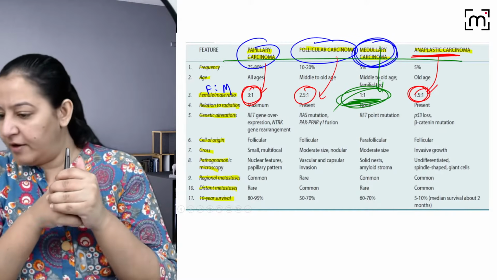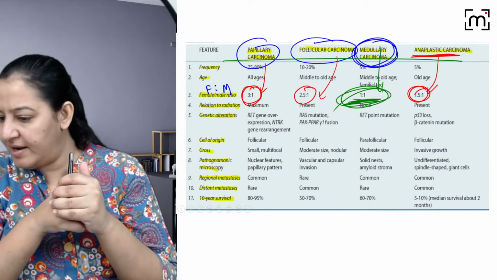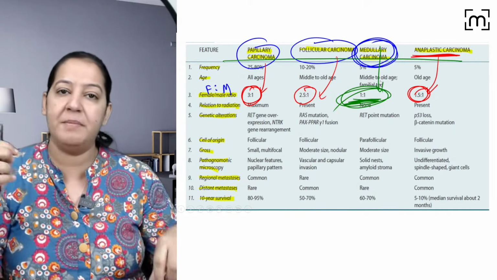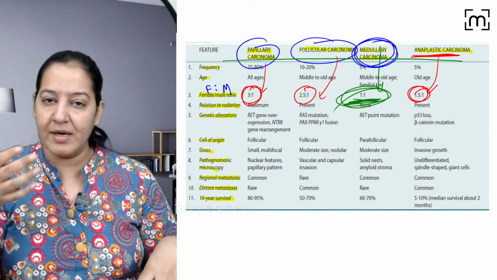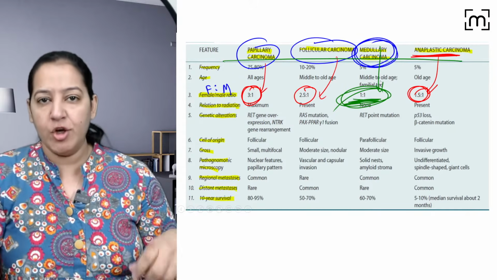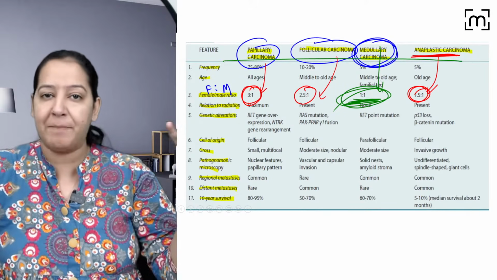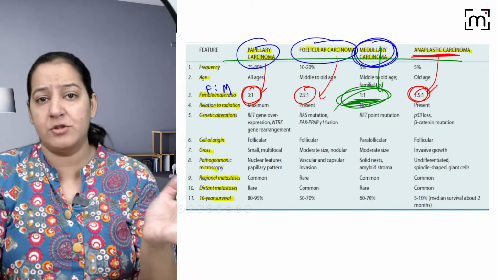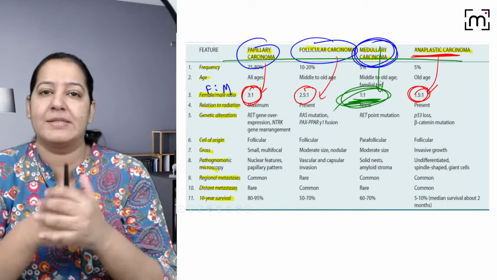What are you asking, Gaurav? If these cells are not well differentiated, then they will also produce calcitonin. What do you mean by not well differentiated? You want to ask normally or in tumor? In tumor, basically the cells are doing hyperplasia and hypertrophy. In anaplastic, more cells will be there, so they will secrete more calcitonin.